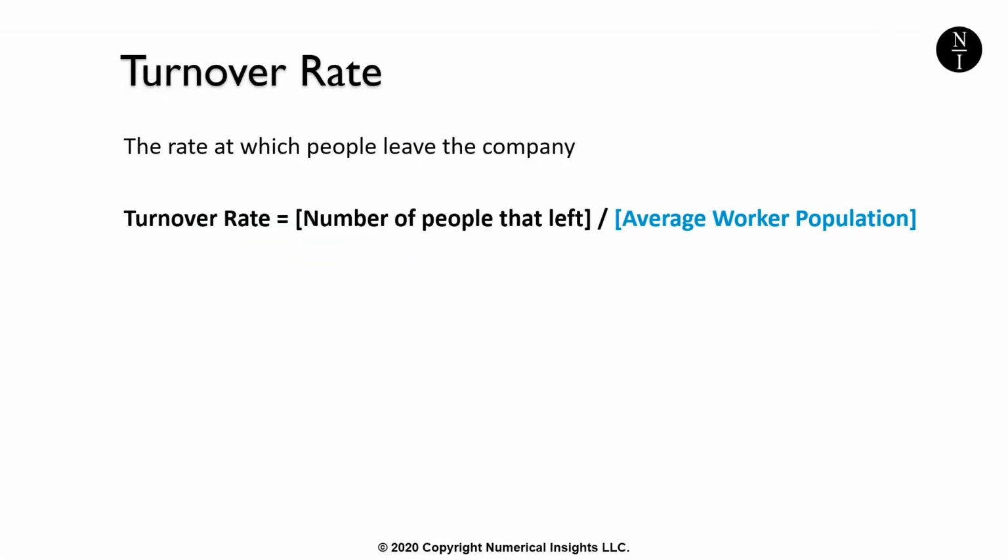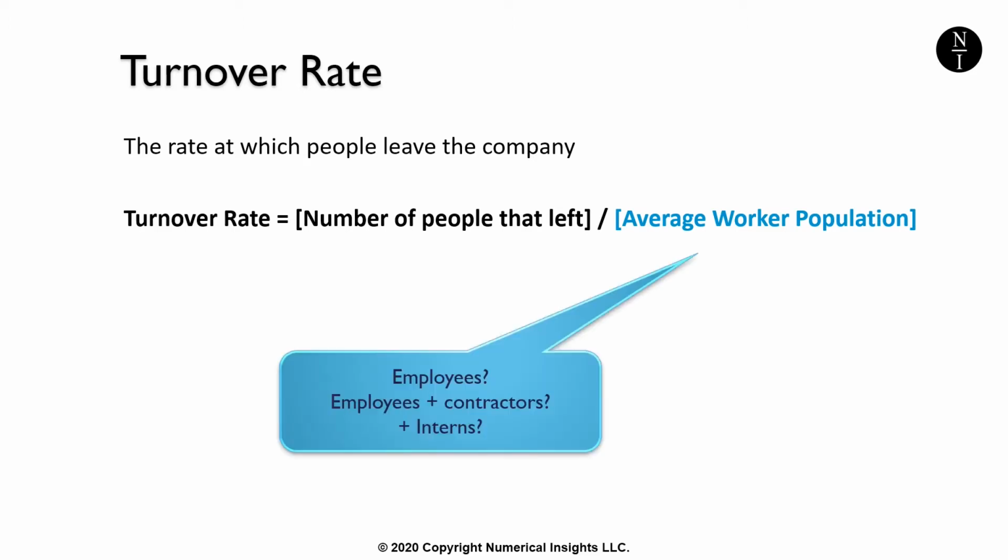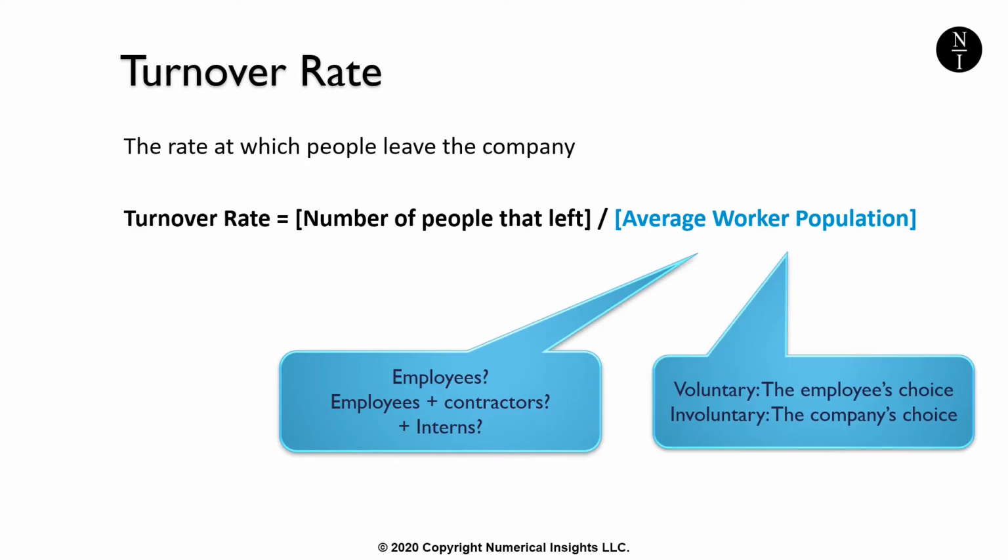3 of the most important factors in measuring turnover can be gleaned from the definition. First, we need to determine what we are measuring as the baseline or denominator in the equation. Are we measuring just employees? Employees plus contractors? Do we include interns in our count? Are we measuring voluntary or involuntary turnover? And what is the time period for which we are looking to measure turnover?